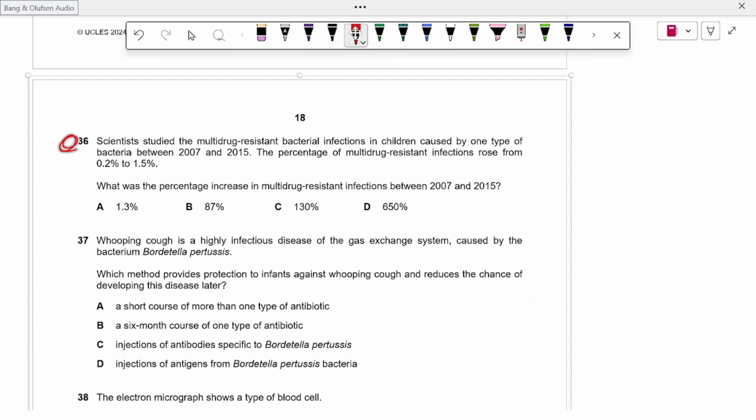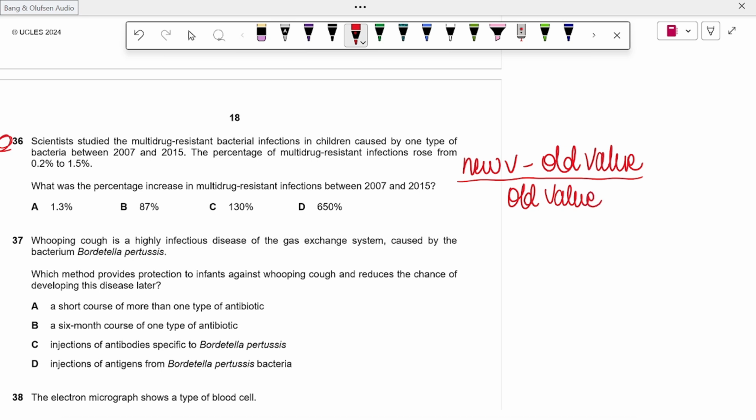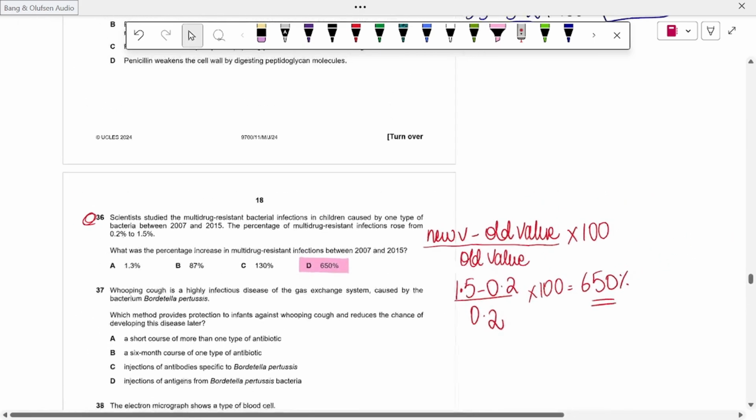So you're going to subtract your old value from your new value. न्यूमरेटर सेम रहेगा, बस आपका डिनोमिनेटर चेंज हो रहा होता है इन योर परसेंटेज इंक्रीज एंड डिक्रीज. इंक्रीज के लिए यू डिवाइड बाय योर ओल्ड वैल्यू, जो आपकी पुरानी वैल्यू थी, एंड मल्टीप्लाई बाय 100. तो ओल्ड वैल्यू वाज 0.2, वी आर गोइंग टू डिवाइड इट बाय 0.2. 1.5 माइनस 0.2 डिवाइडेड बाय 0.2 मल्टीप्लाई बाय 100. आंसर आएगा आपका 650%. दिस इज द परसेंटेज इंक्रीज. करेक्ट ऑप्शन इज D. तो ये दो क्वेश्चंस काफ़ी अनफेयर हैं, मैथ्स के पता नहीं क्यों दिए हैं इन्होंने.